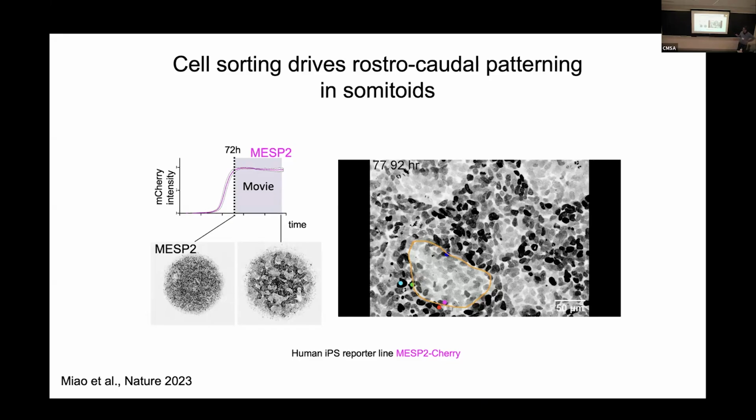So after the 72 hours, during this phase when they start to activate MES2, they do express a lot of adhesion molecules, and this is transient. The sorting property is transient. If you take the cells later after they're sorted, they cannot sort again. So one of the cell types just has a transient overexpression of an adhesion molecule? Yeah, exactly. In the other types, nothing changes.